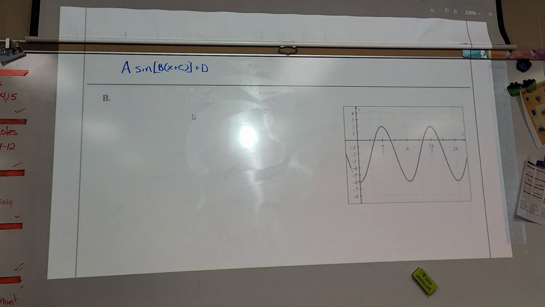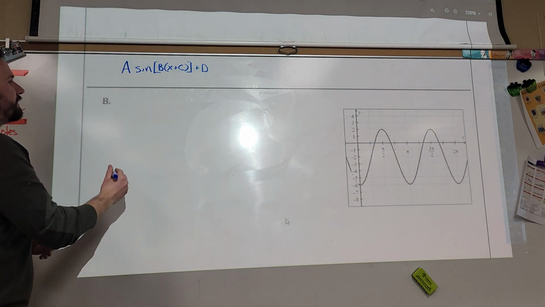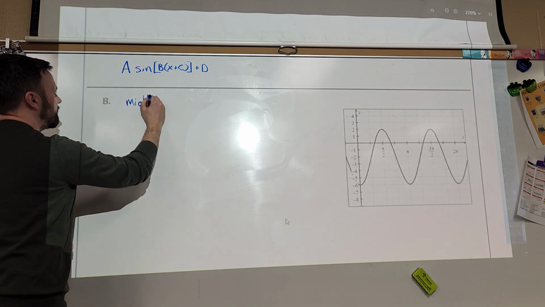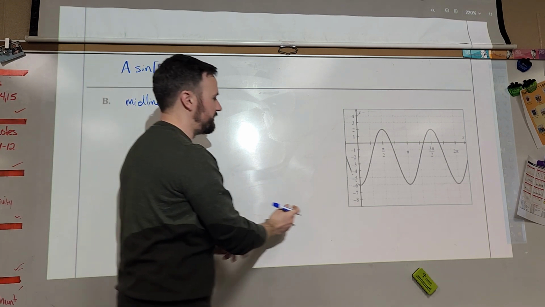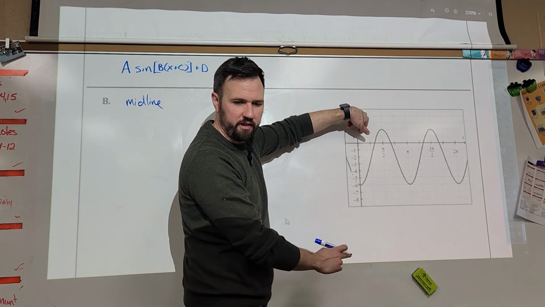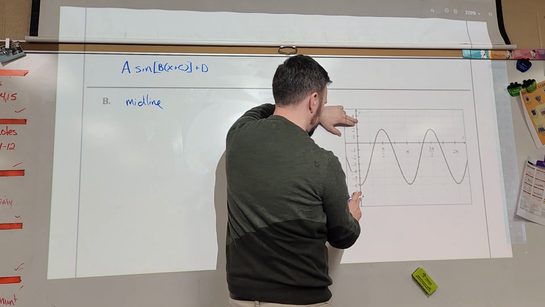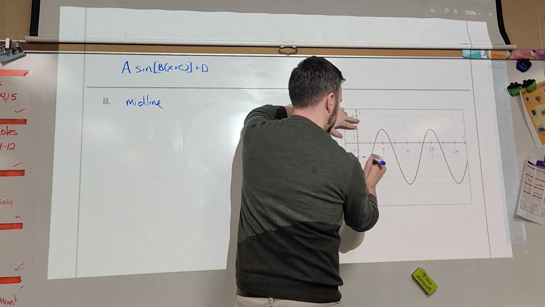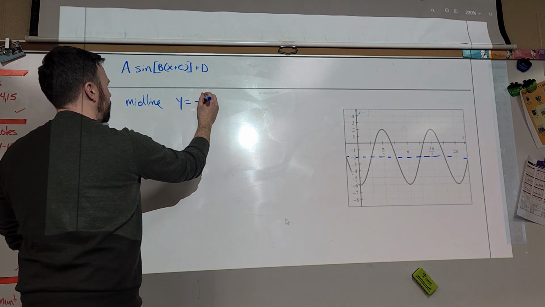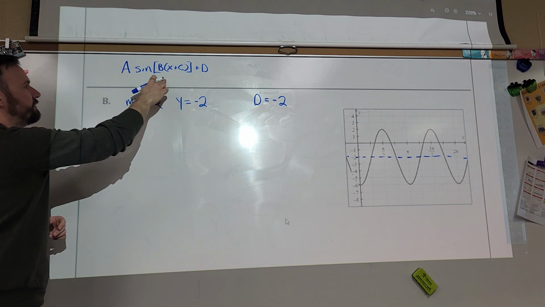All right, let's look at this one. Okay. Let's find our stuff first. What do I like to find first? Let's find that midline. I just like to... -6 to 2. Oh, Jiminy Crickets, really? No, that's not bad. -6 to 2 is 4. So my midline's y equals -2. So I know my d is -2.